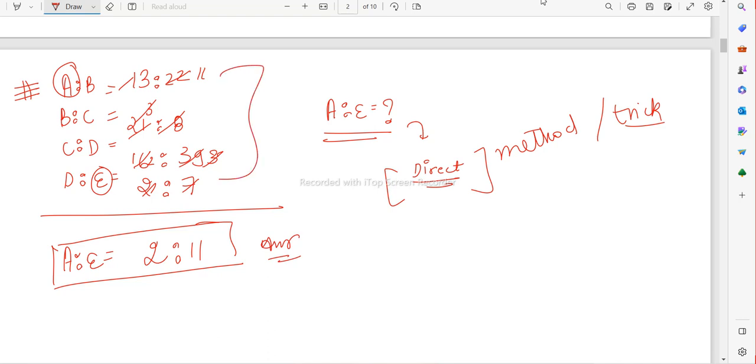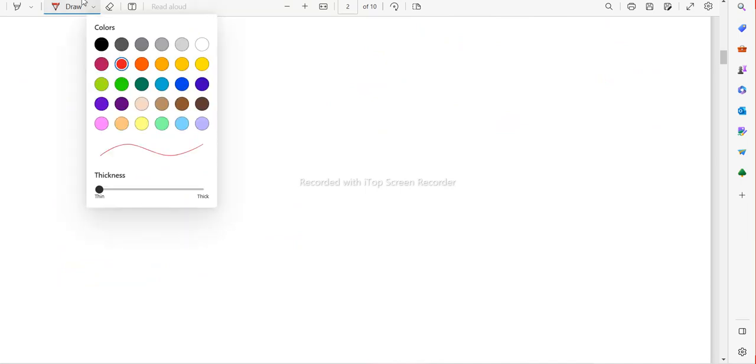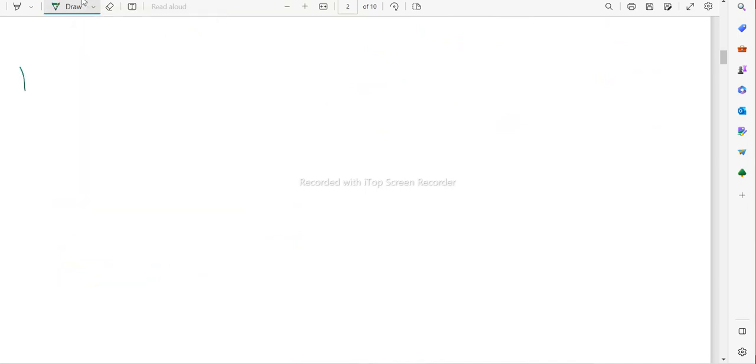Okay. And this trick is only valid in first and last. Okay. I'm just writing here also. Only valid in first ratio, last ratio. Okay. First ratio, last digit, only there this will be valid. Otherwise it is not going to be valid. Otherwise you are going to create a blunder if you will be using this one. Okay. This is only for that. For saving your time. Okay.